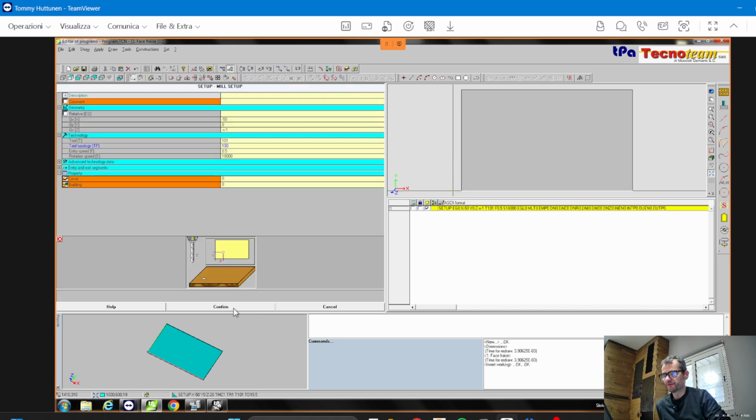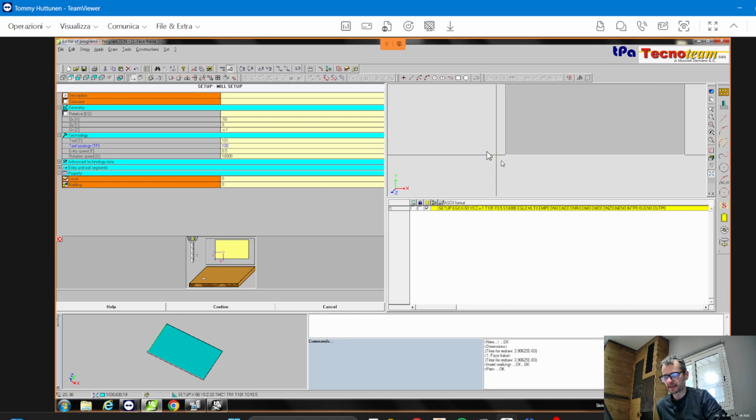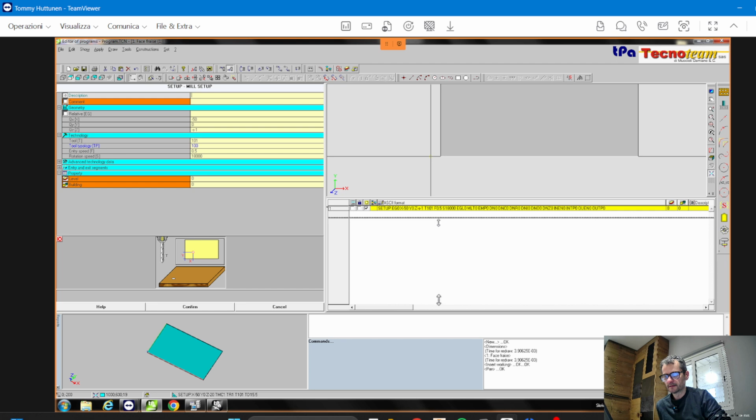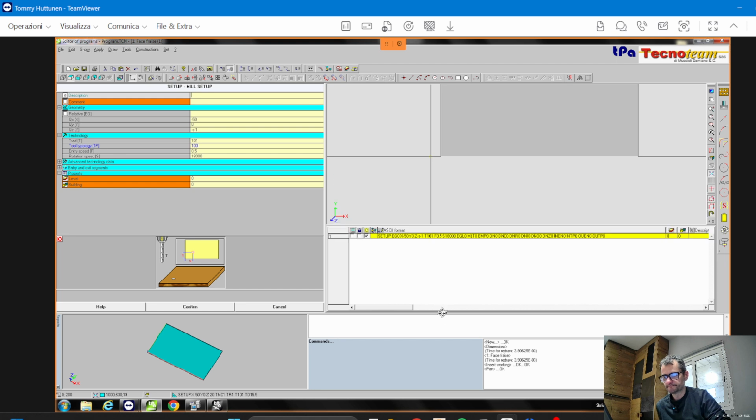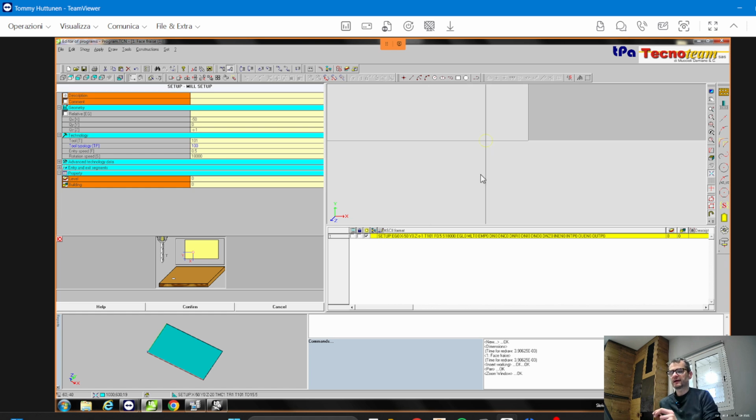And I confirm. When I confirm, the line will be written, and I have the position. I can also visualize. Just a second. Okay, it's enough. And now I have the tool here. So in this moment, with this line, the tool is working at 18,000 RPM. So the main motor is on. It's at position minus S minus 1, meaning minus 20 millimeters from the surface of the panel, at minus 50 millimeters. So I am 50 millimeters far from the edge, the corner of the panel. This is the situation that I have now.